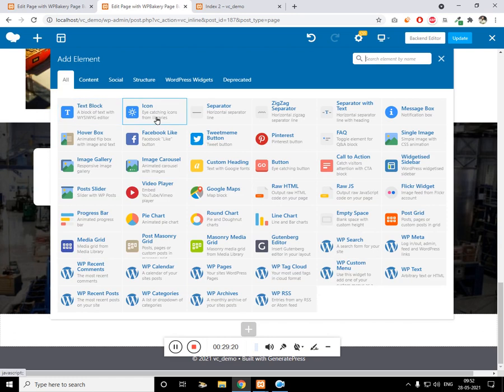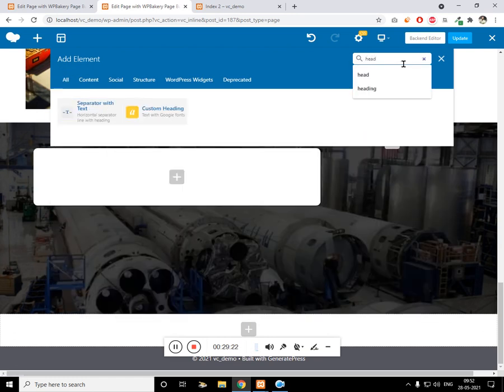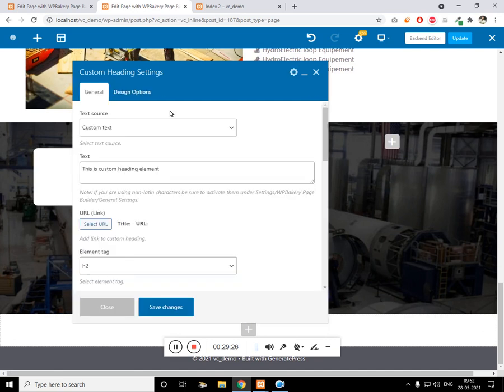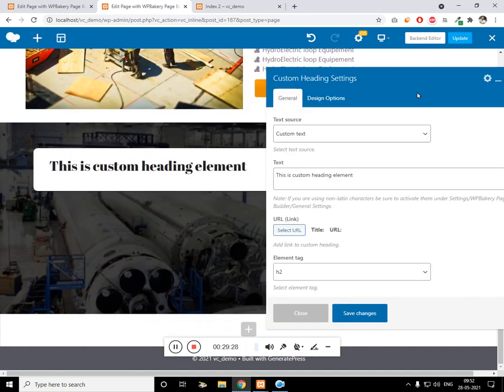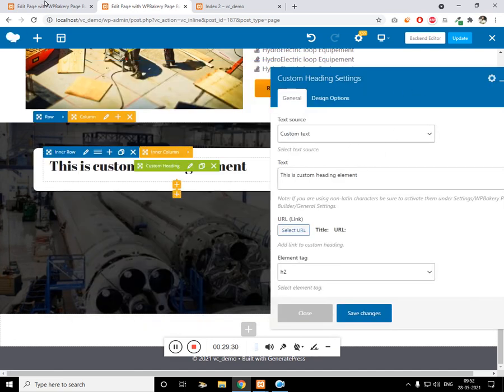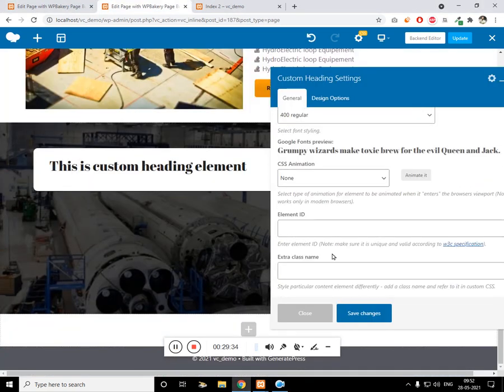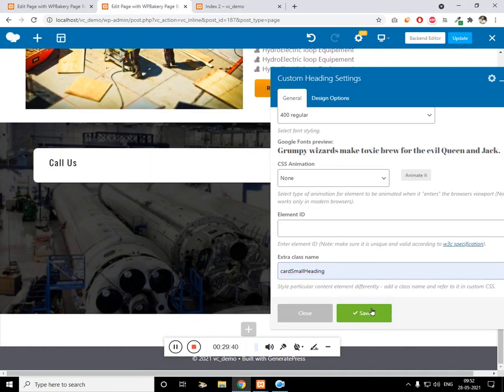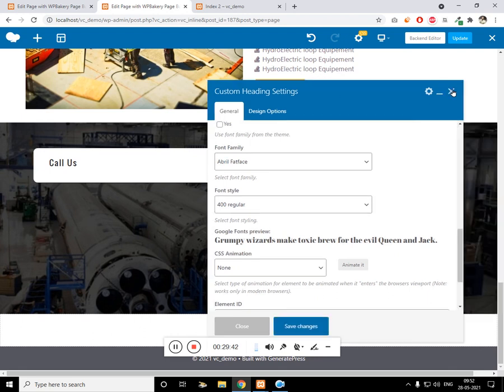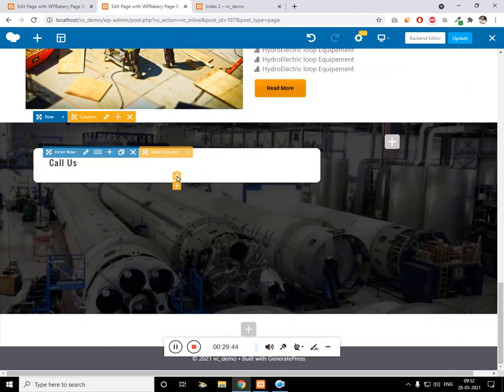Then let's add heading. So the text and the class. Now let's work on the other heading. Click on the plus.